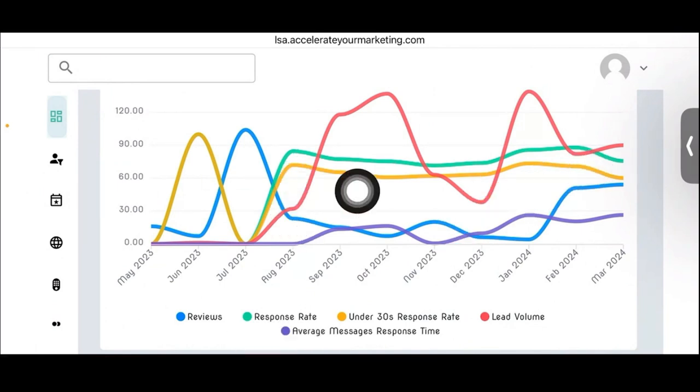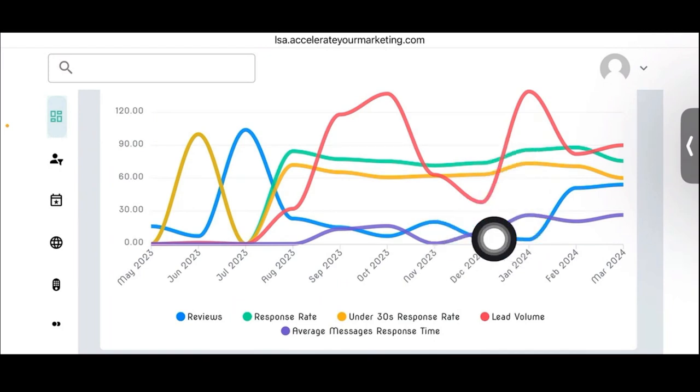All right, so response rate. Response rate, you can see, is going up. It would make sense. And this is where I'd love to see the correlation, guys. I'm looking for this correlation. Be on the lookout for it. The response rate is going up just after the reviews go up. Okay. The reviews are in blue. Average response rate is in purple. The average response rate's going up a little bit here.